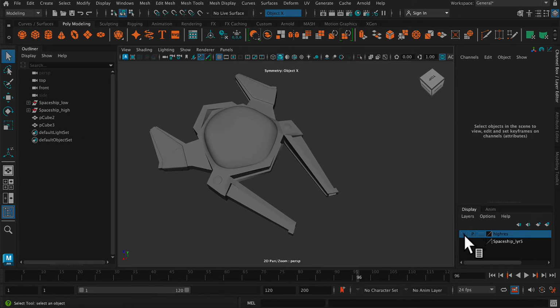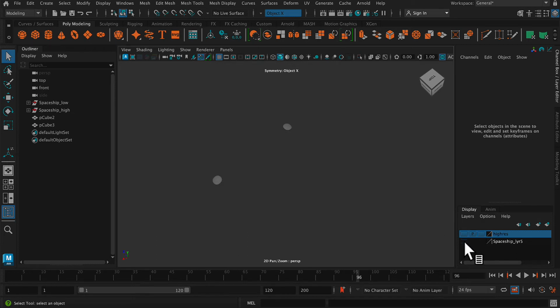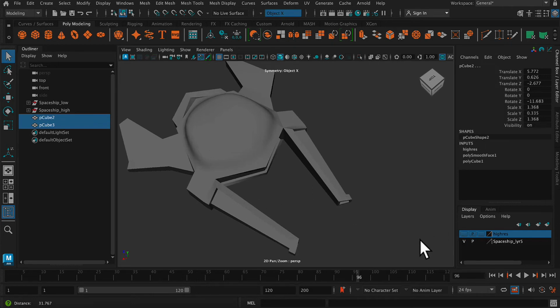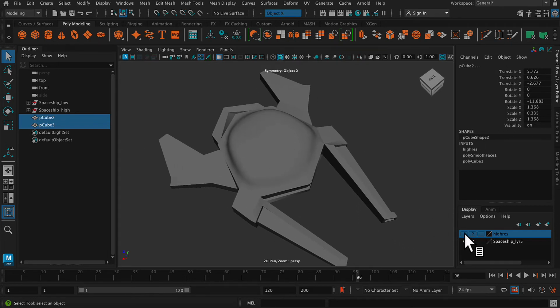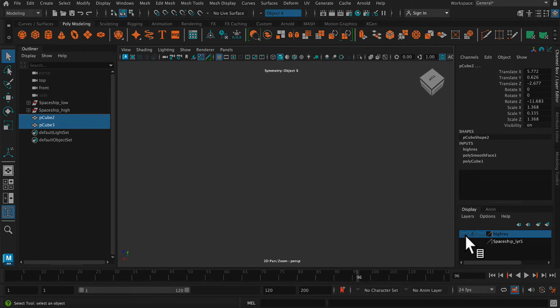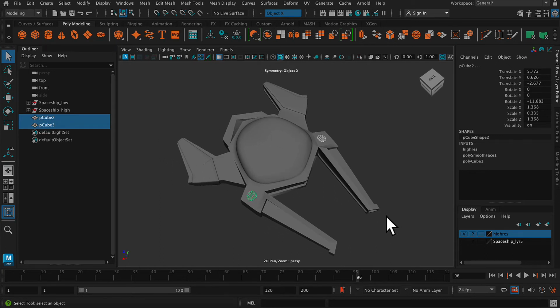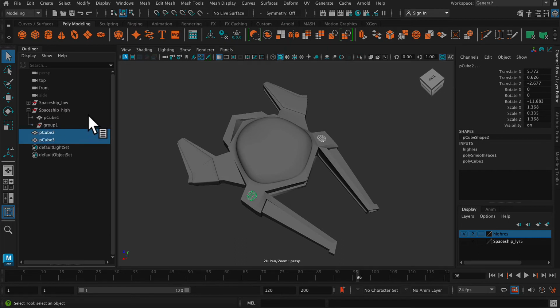So it just has a little more definition on the outside of the top. It has the extrusions on the wings, and it also has these additional pieces. For these pieces, I am going to just double check and UV them. I'm adding them to my high-res layer. And I'm just going to make sure, to be honest, I don't think it's necessary, but make sure that they are not overlapping with anything in the UV editor. So let's turn off my symmetry.